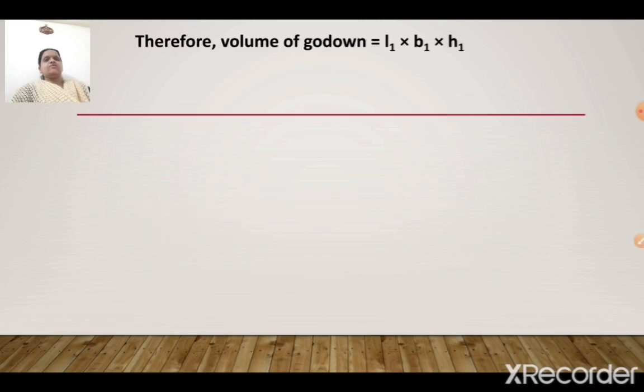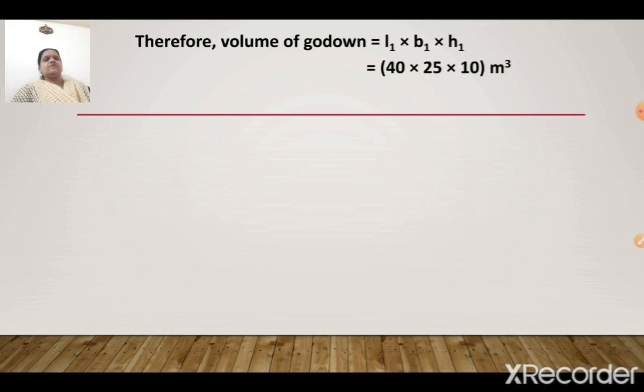Now this sum you can solve by two methods. First, separately find the volume of the godown, then the volume of the crate and then divide. Or in the second way, directly, number of crates equals volume of godown upon volume of crate, and do that calculation directly. Both ways you will get the same answer.